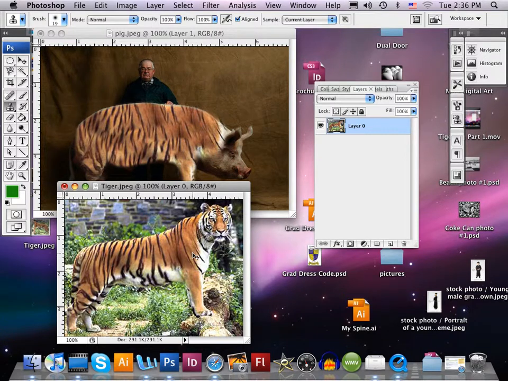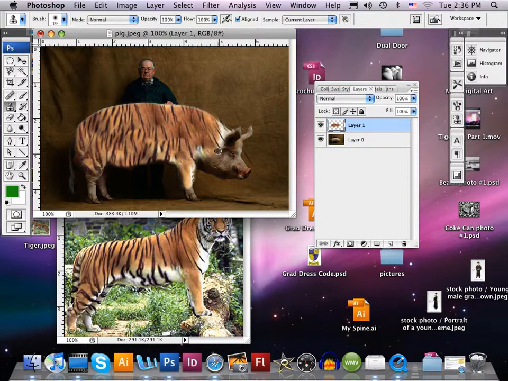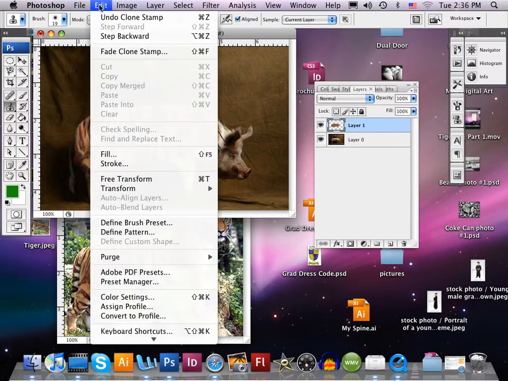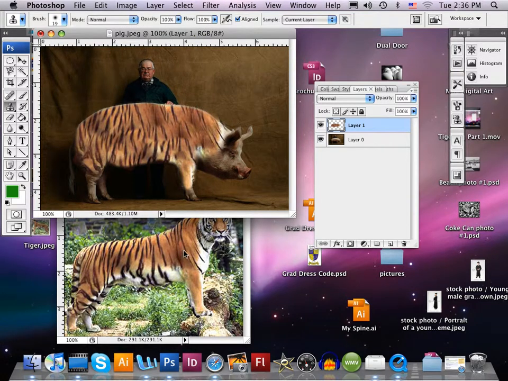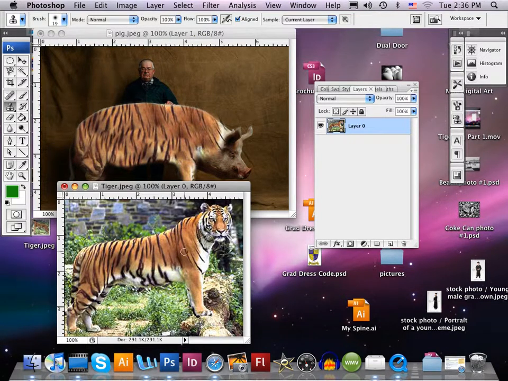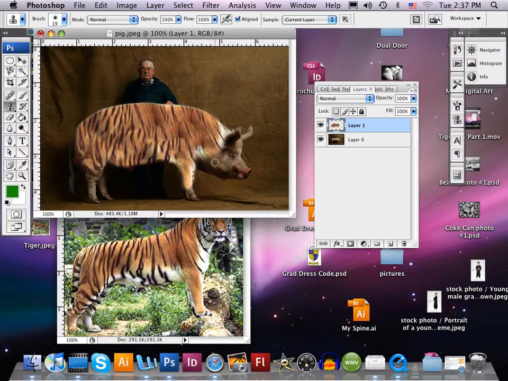select our tiger here and get some more of this neck and sort of under the chin area. Now that's not very good for me. Let's go ahead and undo that. Wasn't paying attention very well. Let's select our tiger here. Oh, select him. Select the area. Select the pig. And let's continue dragging here. Selecting back around this way, and adding in to the tiger a bit, and just sort of seeing where we go. And we can come in and fix the ears and clean things up here.